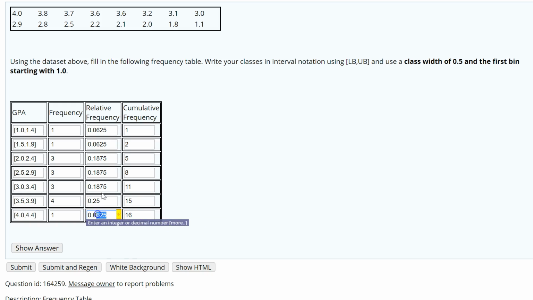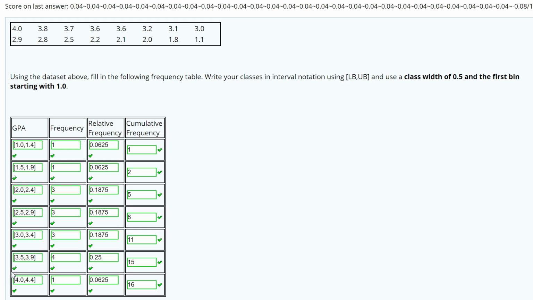So just like here, if I added all these values up, it would give me 1. The thing about the cumulative frequency is when you get to the very last and bottom row, it should represent all the values because all the values are going to be less than or equal to the highest bin. And there are 16 values, so all 16 values are going to be less than or equal to 4.4. And this should be it, right? We have the frequency, which is the counts, relative frequency, which means we divide and turn them into percentages or decimals, and cumulative frequency, which just means we're adding them up and accumulating to be less than or equal to those values. And there we go.